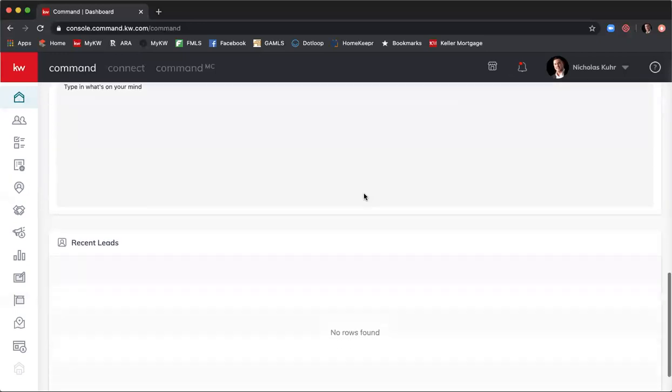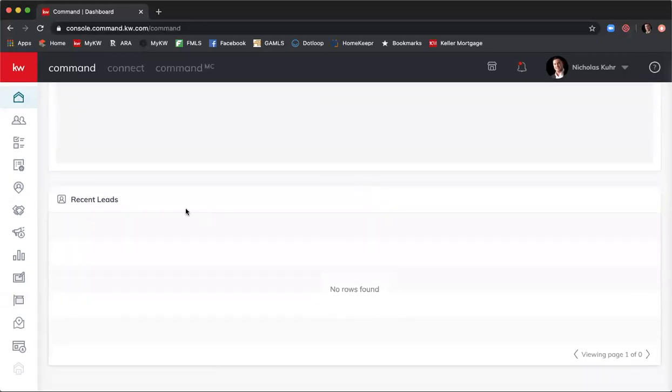Quick little reminder there. And then at the bottom, we have recent leads. These are leads that you've either added manually or leads that have come through from a Facebook campaign or anything. So you'll know that these are the recent leads that you need to touch base with, build that relationship, put them on the 8x8 or any smart plan, and continue to build and establish that relationship with them.